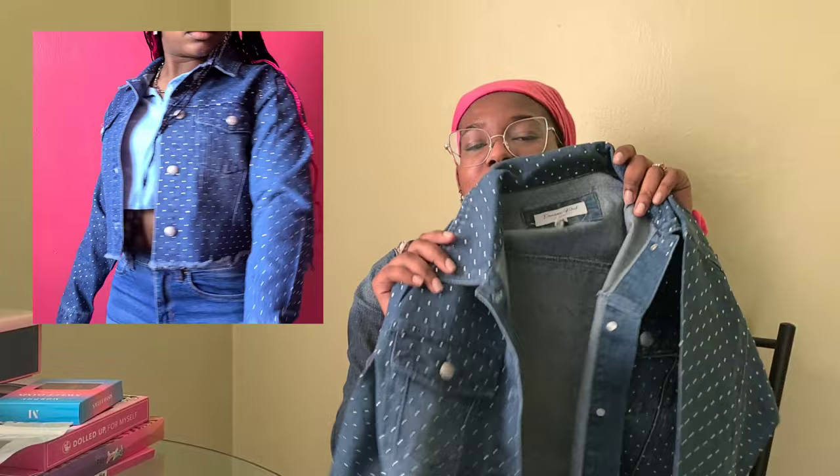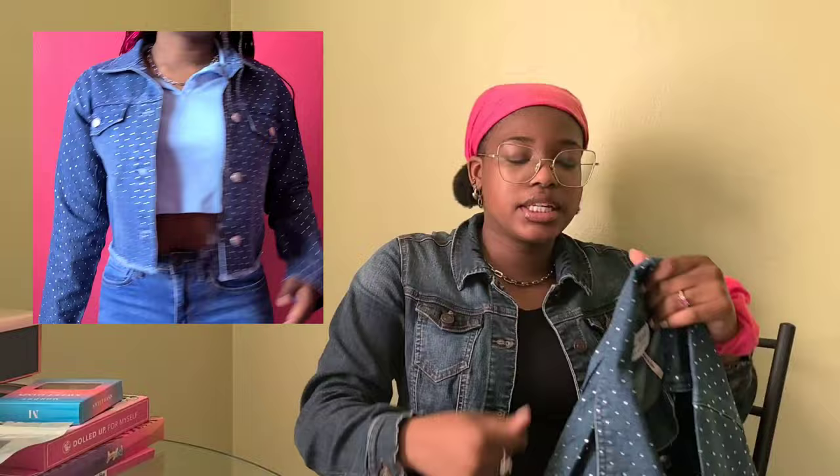And the last thing for the clothes section is this jacket. I am so obsessed with this jacket — I literally have a perfect outfit for it and I'll put it on the screen. There are little sparkles and gemstones on it, which you know I love. I've been wanting an upgraded jean jacket, and I genuinely like jean jackets but I don't really like plain ones. This is such a cute statement piece. I can't wait to style it.